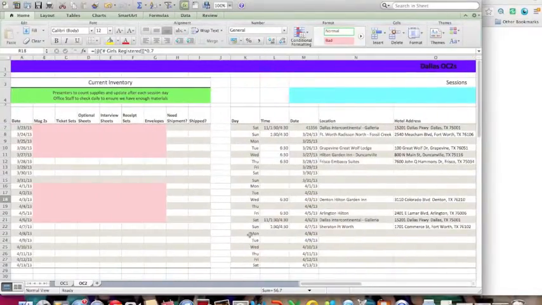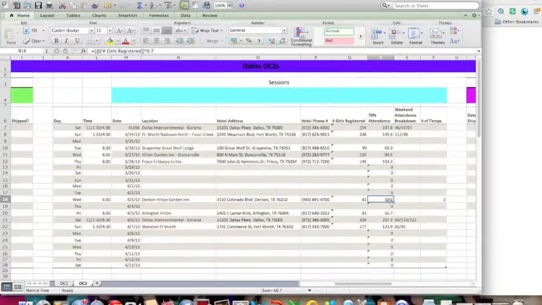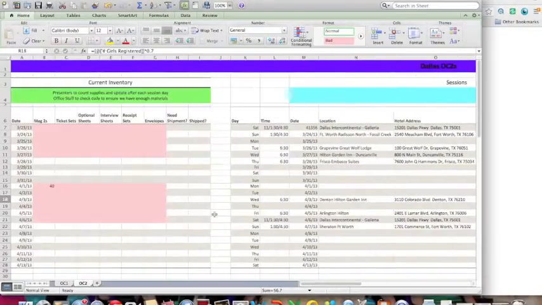at 70%. So if we come here on the 1st and say we only have 40 Mag 2s, it's going to show up in red because that means we don't have enough to cover this 56.7 girls here. But if we have 70, then we have enough and it just shows up black and perfectly fine. But if we don't have enough of something and it's tied to each of these different cells, then we'll come over here and say, yes, we need a shipment.